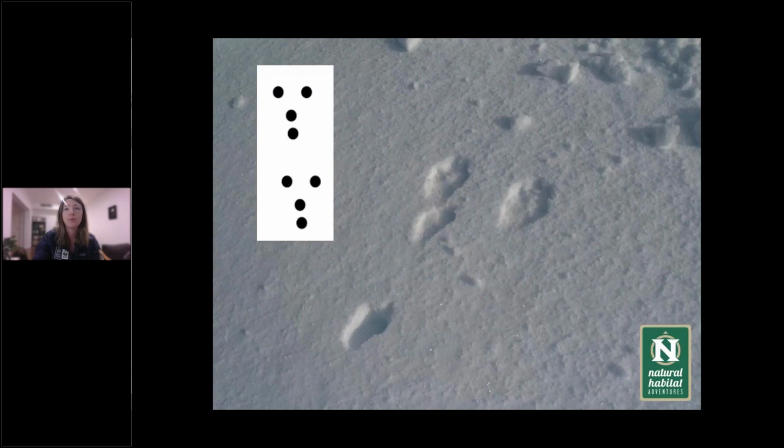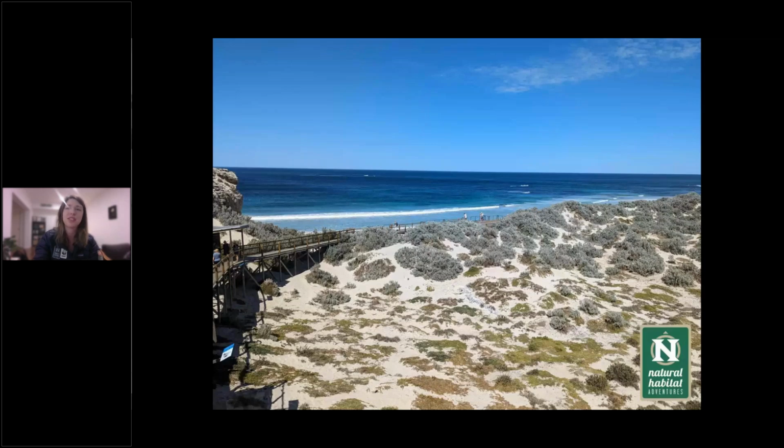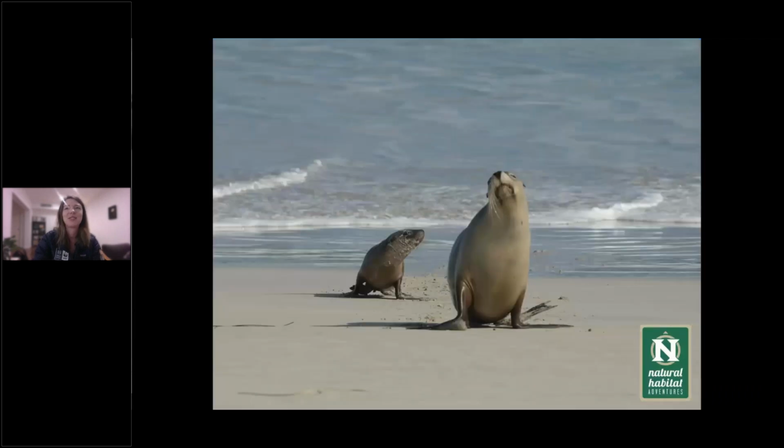When we think of mammals and going down to the beach, we also have to start thinking about some of our other mammals. And so we'll talk about some of our seals and pinnipeds with just one example. But thinking about how the animals are moving, just like our rabbit, thinking about how those feet land, what do you think these tracks are going to look like as we see mum and pup coming out of the sea? We've got these flippers coming forward, we've got this body dragging, and so we're going to look at those patterns.